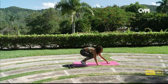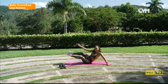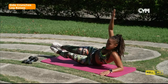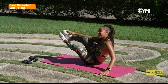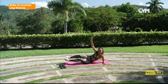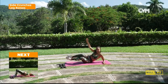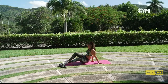Other side, ready? Straight into it, and go. That's it. Working that right oblique. You're resting on your left elbow, raising up for that right hand to touch your toes. Keeping the core nice and tight. Push it. Looking good. That's it, guys. Almost there. 10 more seconds. This one is a killer. 3, 2, and 1. All right, hip bridges.